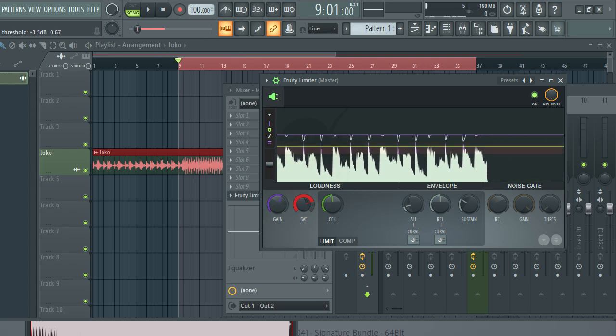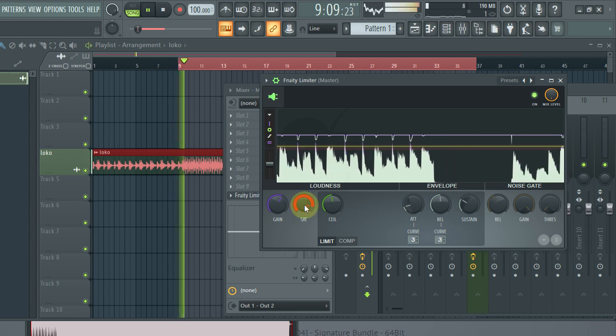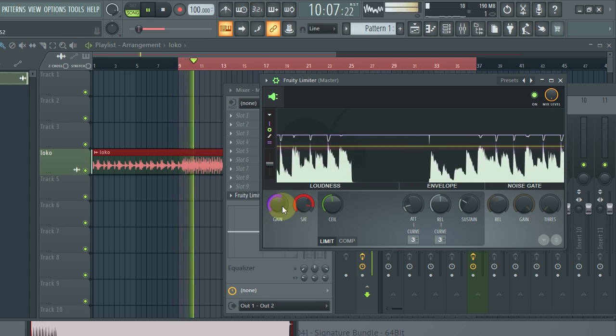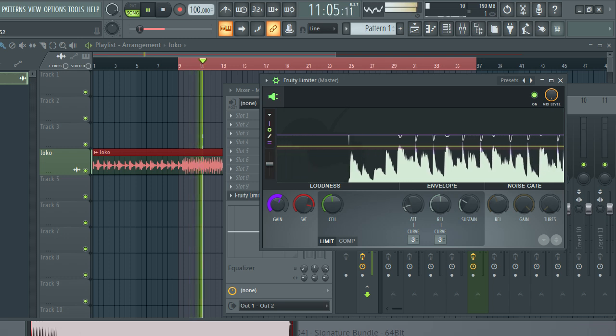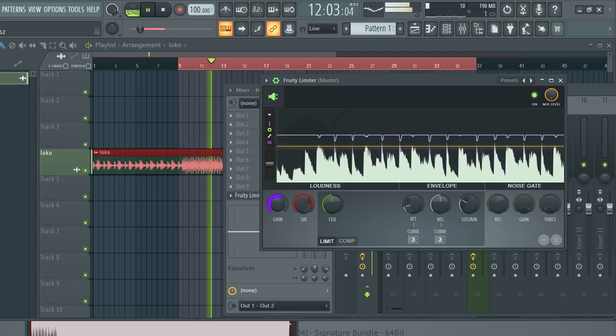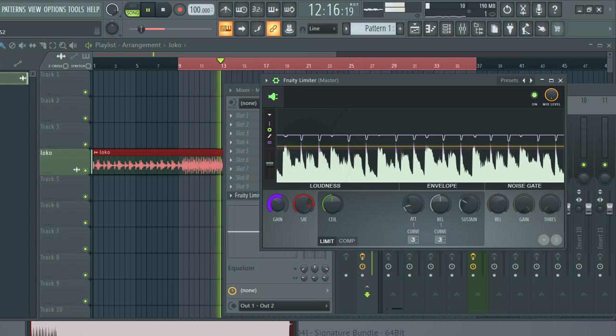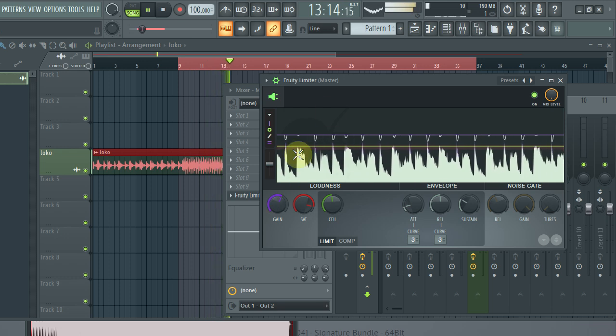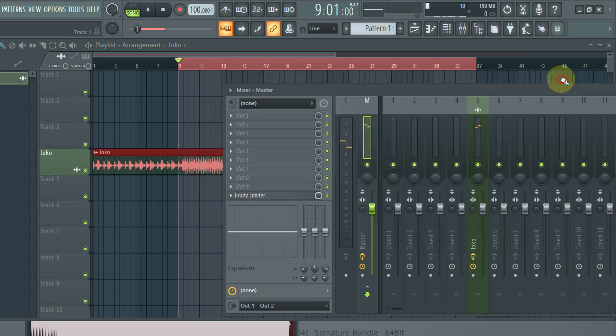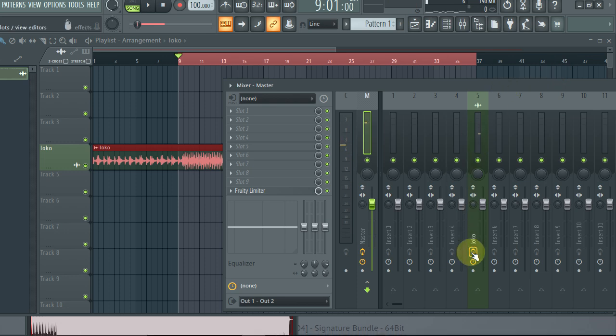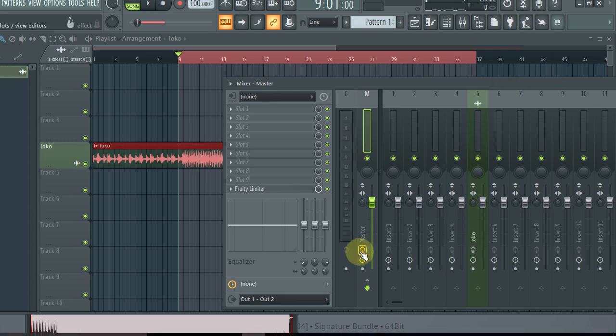Saturation, we are going to add some soft saturation. Yeah, so let us first see without any plugin.